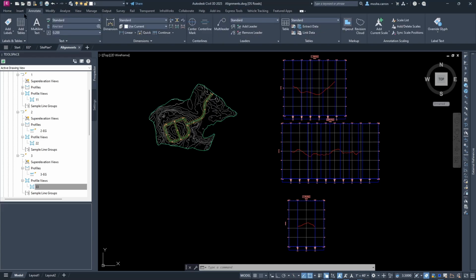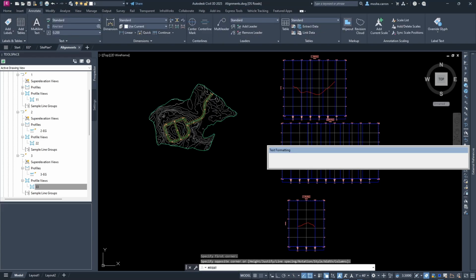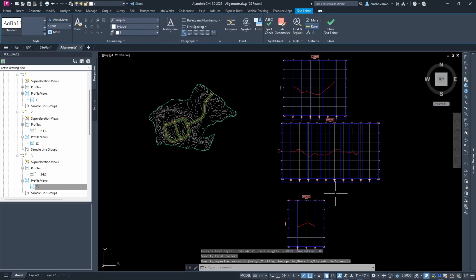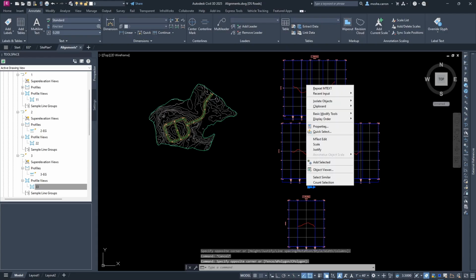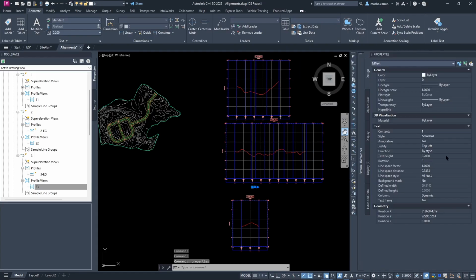marker. So let's annotate, just do a little M text for now, and let's call this number 1. Obviously, we'll make this a bit bigger. Let's go to our properties, and let's set the text height to be, okay, just right.